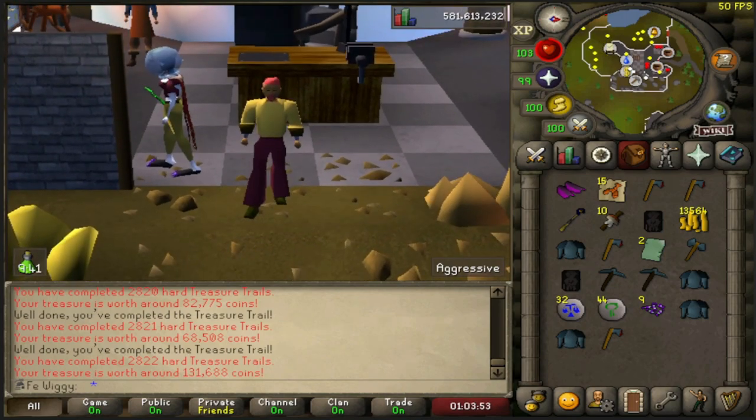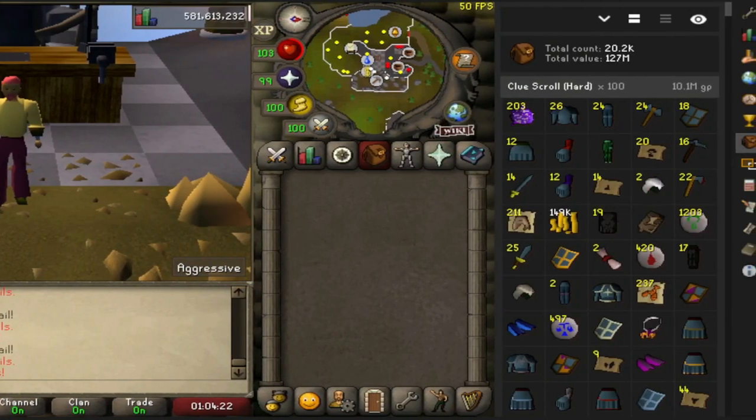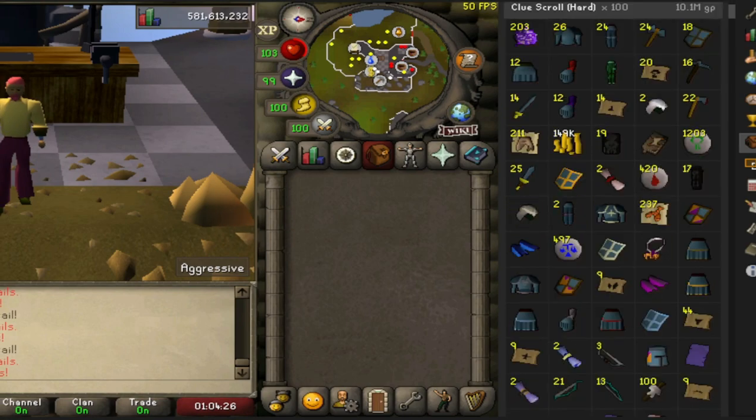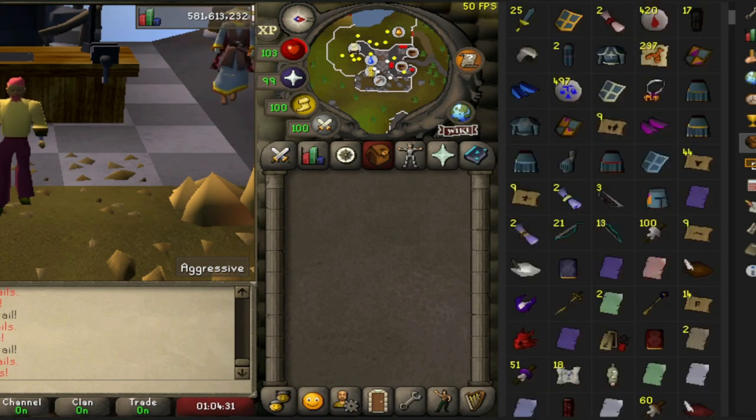Never lucky. Well, that was about 10 mil in value. So about 100k for each hard clue. Got 6 master caskets.